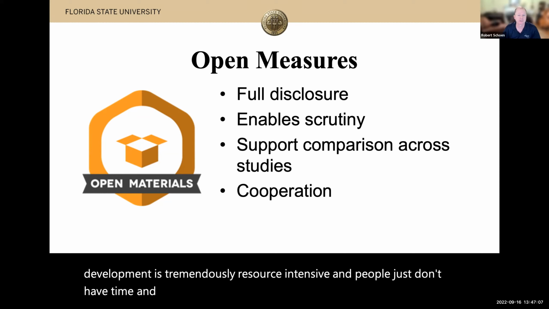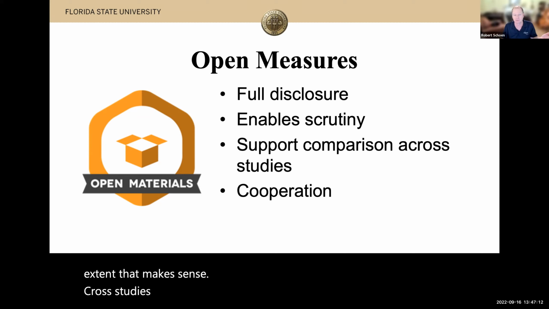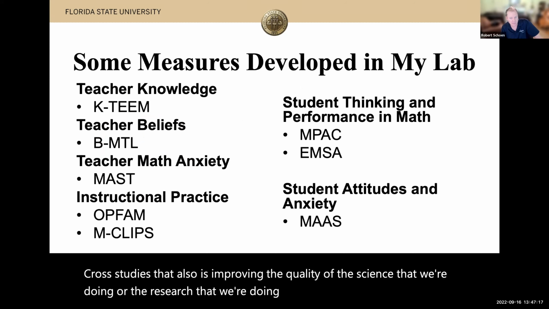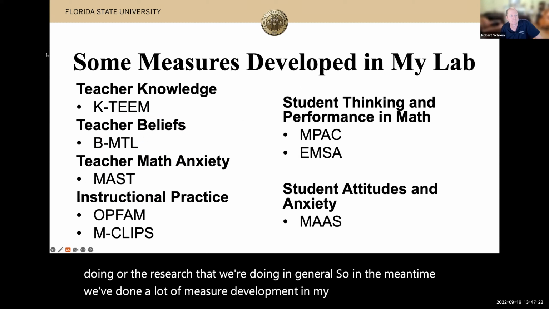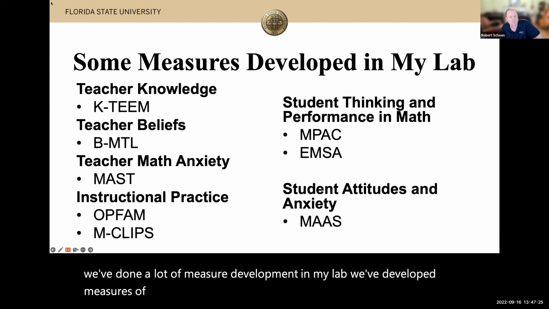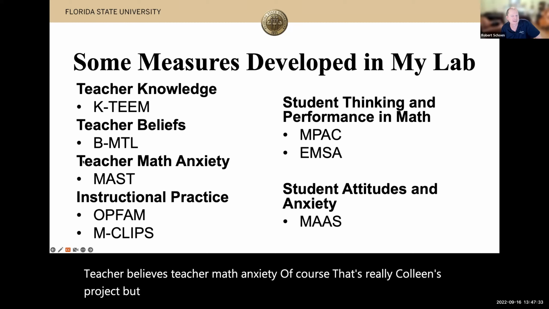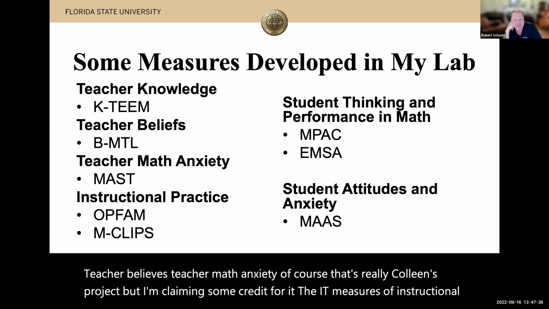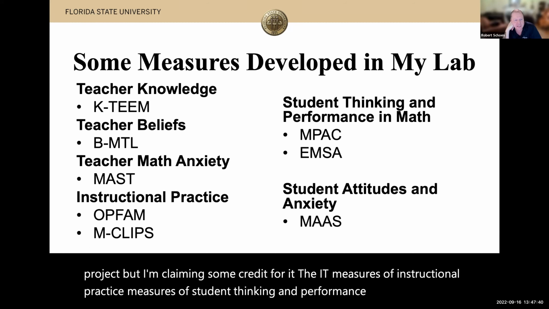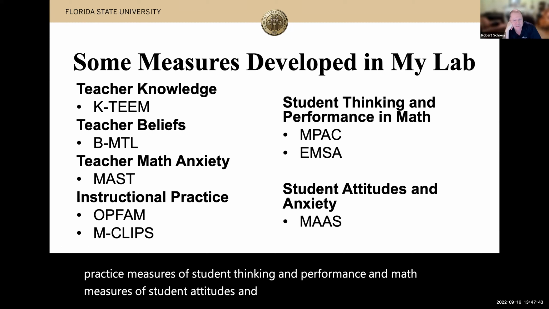And actually, if we can be using the same measures to the extent that that makes sense across studies, that also is improving the quality of the science that we're doing or the research that we're doing in general. So in the meantime, we've done a lot of measure development in my lab. We've developed measures of teacher knowledge, teacher beliefs, teacher math anxiety. Of course, that's really Colleen's project, but I'm claiming some credit for it. Measures of instructional practice, measures of student thinking and performance in math, measures of student attitudes and anxiety.